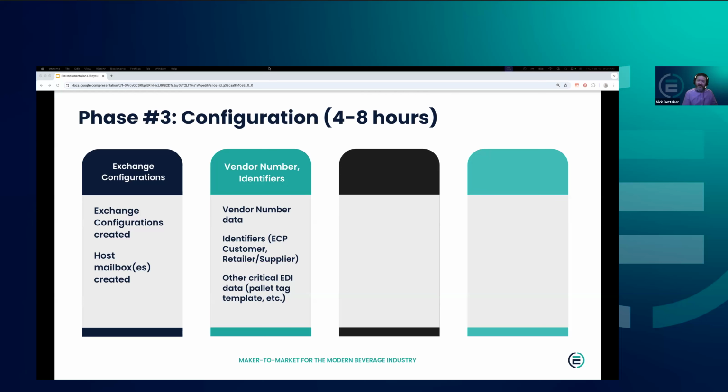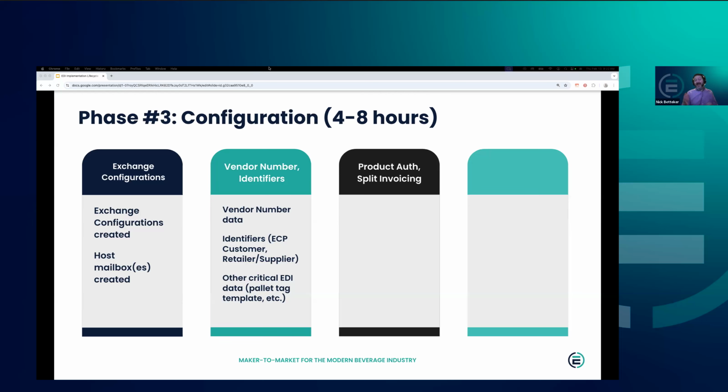For example, an 856 ASN, an advanced shipment notice, we need to have the pallet tag template, right? You need to understand how to use ASN pallet tags within the delivery optimizer. Stuff like EDI pricing files, product catalogs, 832, right? There's a whole separate table called price posting templates where you have to set up that template and reference the customers that utilize that pricing data. So this configuration phase, there are many, many different tables, many records that we have to set up in order to successfully trade those EDI files.